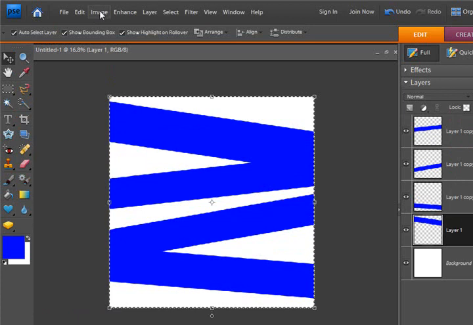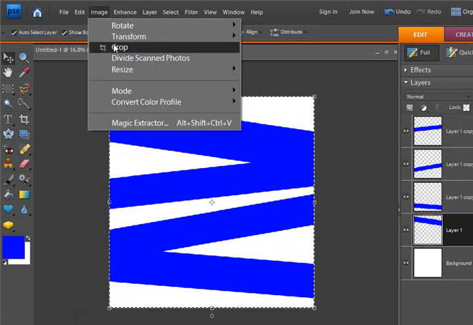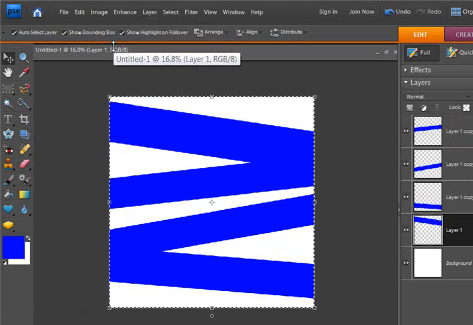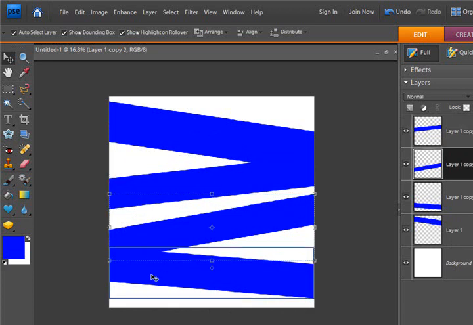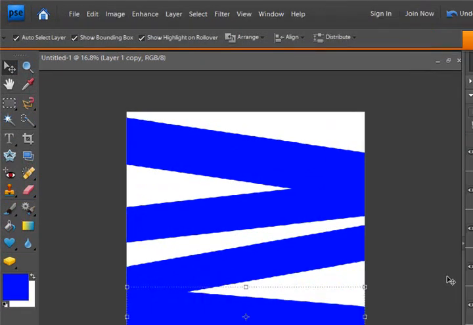And so when we go to the image drop-down menu and crop, it doesn't appear as if anything has happened, but let's do Control G and check, and you can see now each one of these is now cropped to cut off around the edges. Isn't that pretty cool? So I thought it was cool.